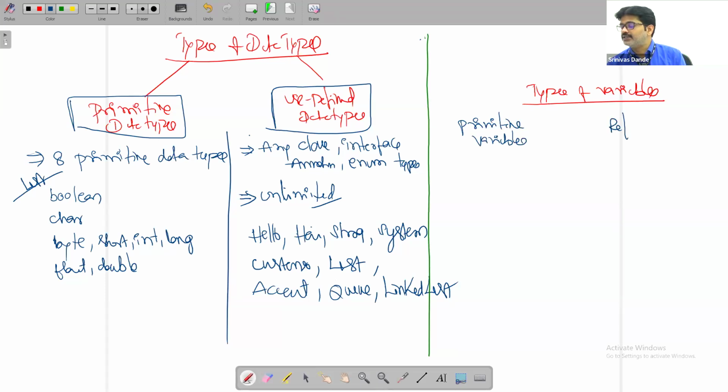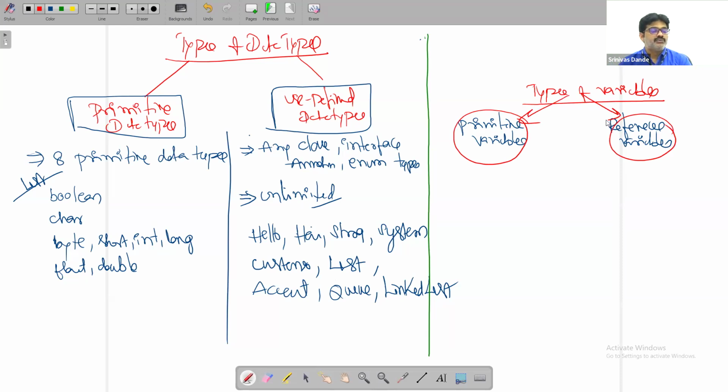Second category is reference variables. Primitive variables and reference variables, or primitive variables and user-defined variables. So you can now say very easily, what are primitive variables? Variables declared with a primitive data type are called primitive variables. Can I say like that?